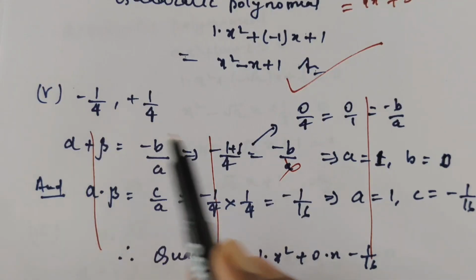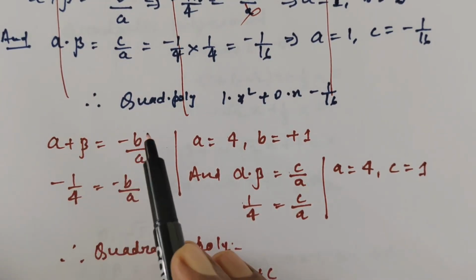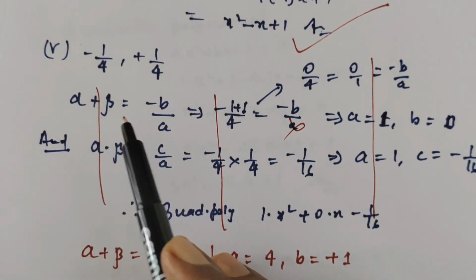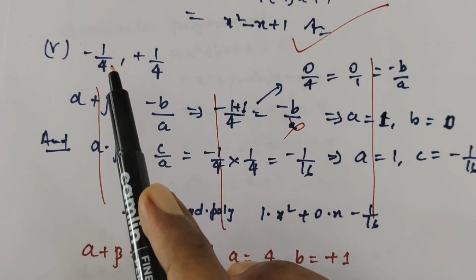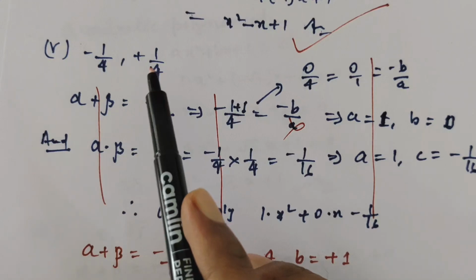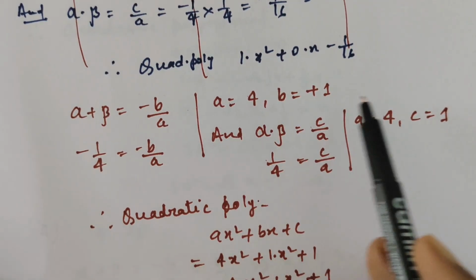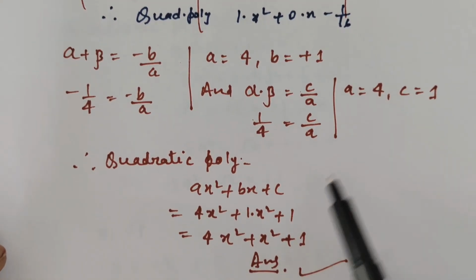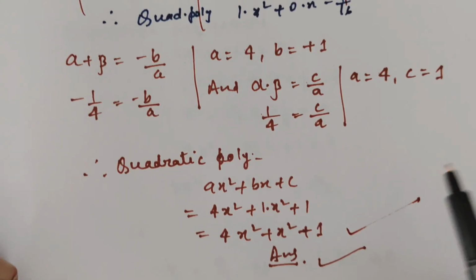Okay, in question number 5, they have made mistakes in the calculation. So you can look over here. Alpha plus beta equal minus b by a, and the sum of the zeros is given as minus 1 by 4. Actually in this process, I tried to get the sum by considering both zeros, but these are not zeros. These are the sum and product of the zeros. So that is why I made the mistake. But here I made it clear, you can see there and make your concepts clear. And I got the final values of a, b, c, and put them in to get x square plus x plus 1. This is our final quadratic equation.